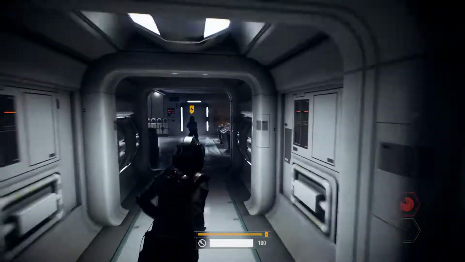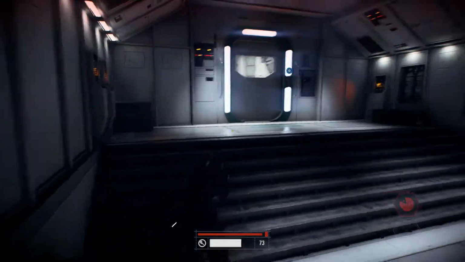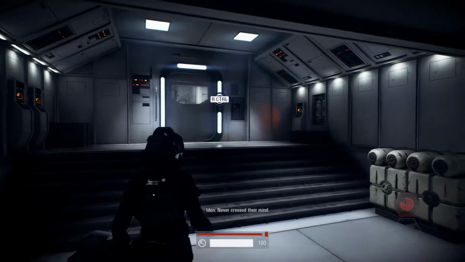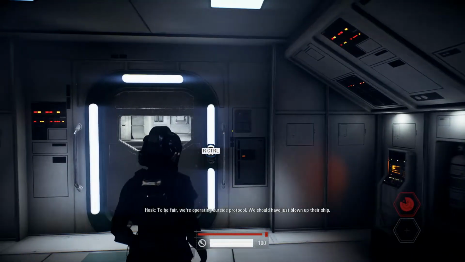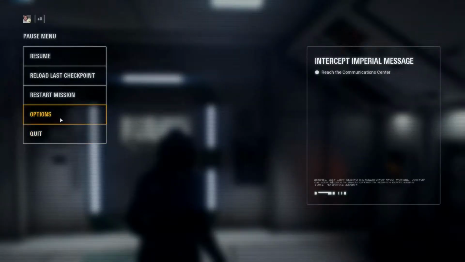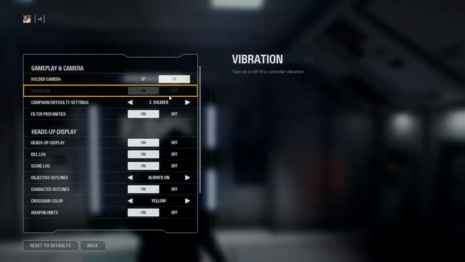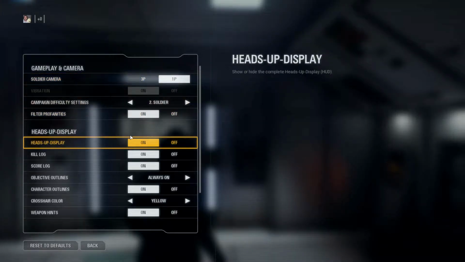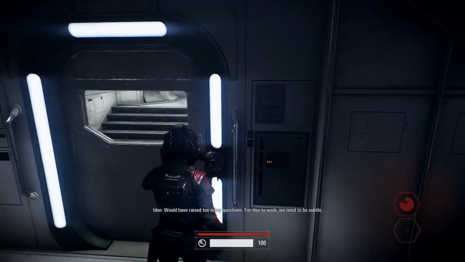Do a combat roll. Alright, I had to charge him. Just use my regular melee. I'm still getting used to this. I don't like third person. I thought I told it to do first person. I know I told it to do first person. Really quickly here, options. Gameplay. Soldier camera, first person. First person. I guess that's only multiplayer? I hate third person games.